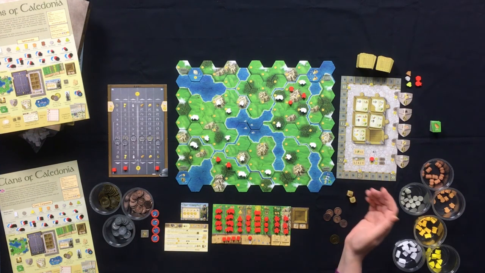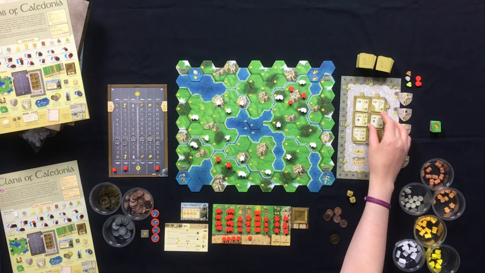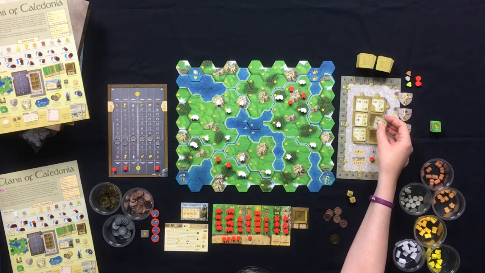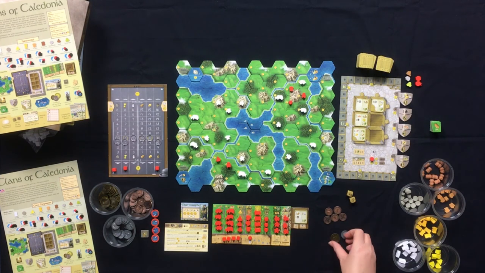I possibly should have looked at those. Actually, no, it wouldn't make any difference. There's none I could have fulfilled in the start. But I think I will take that one. That's not bad. I'm going to be making bread and that, and I can always get more. So I'm going to take that. I get 5 money for doing that, so I've now got 20.